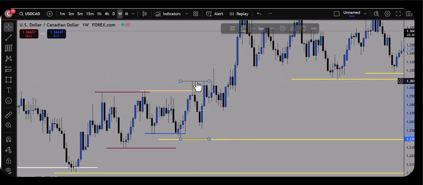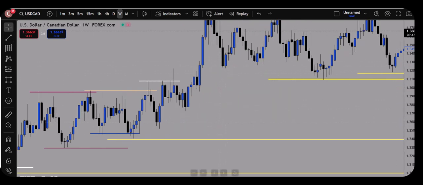So going all the way up, what's the intention of price? To clear the next liquidity here. So every bit of this liquidity here has been taken. And what's price doing again? Let's use this.